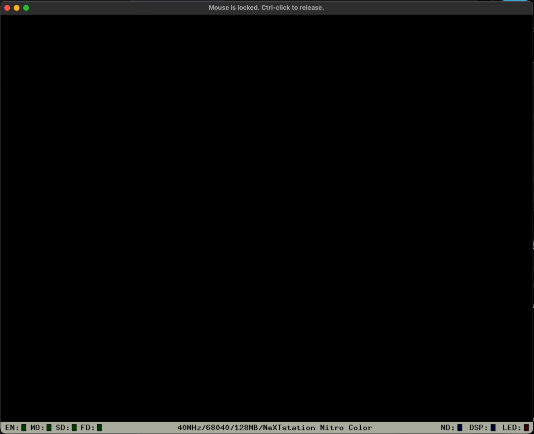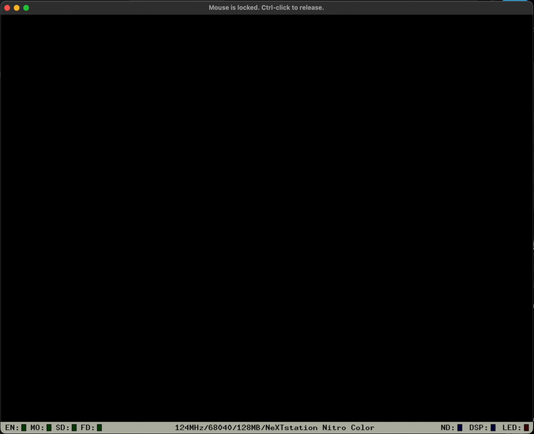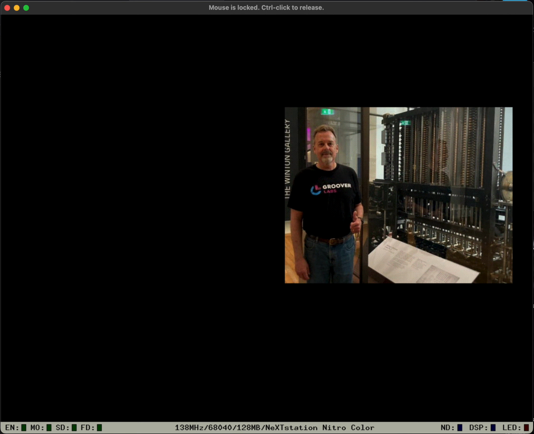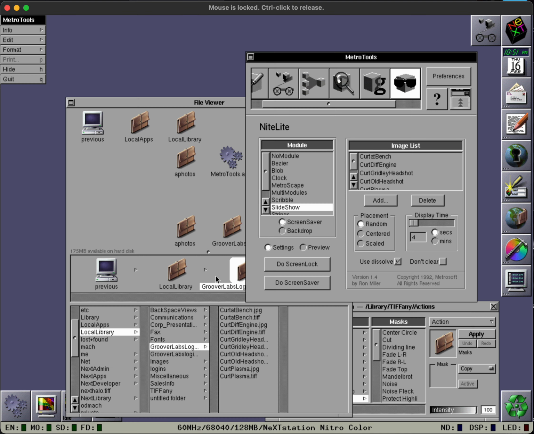So you guys might want to put a password on, and then you can do screen lock. But I'm not one for locking screens, because if you forget the password, then it can be a mess. So this is the dissolve. And I think it looks pretty good.